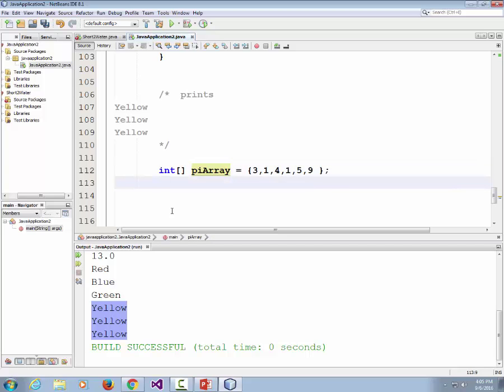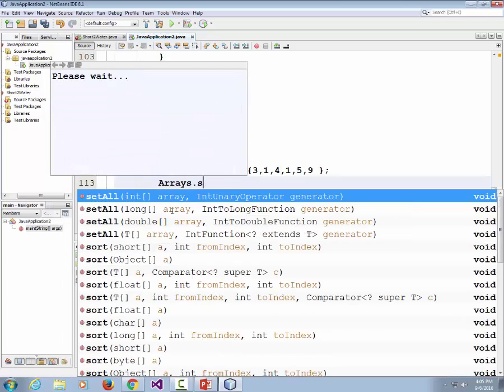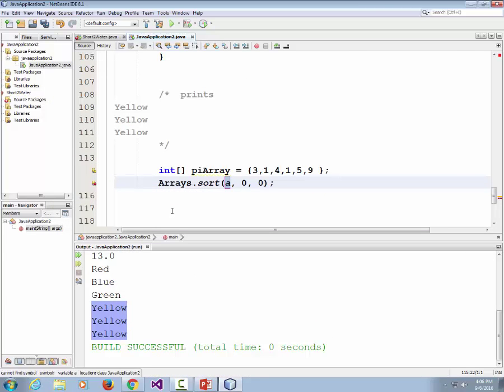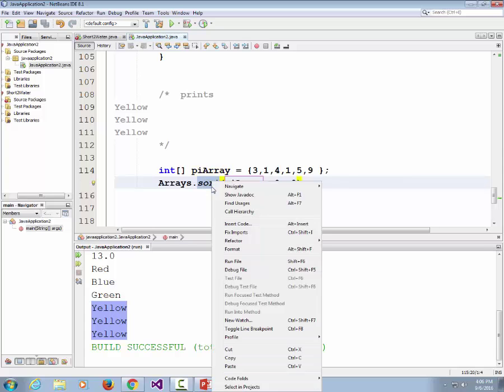So I type Arrays.sort, and I say I want to do pi array. And honestly, I'm not remembering what those second and third parameters are, so let's highlight the word sort, do show Javadoc, and look at the documentation for that.